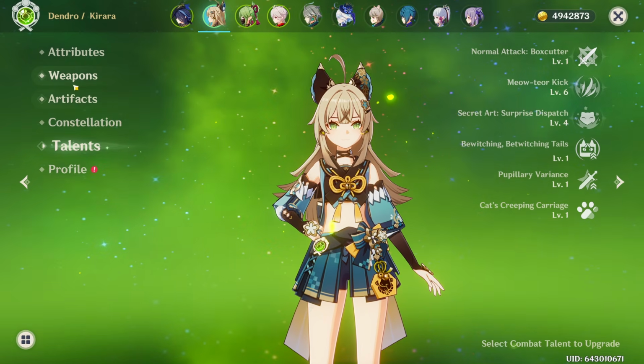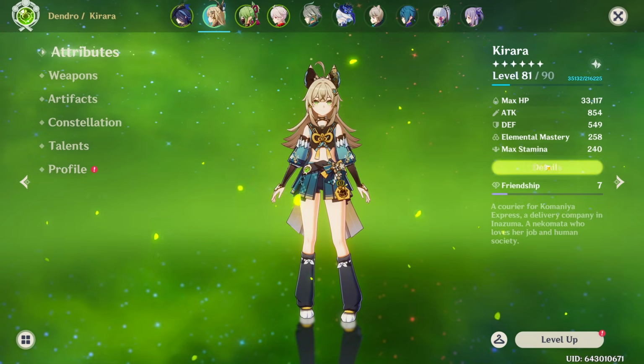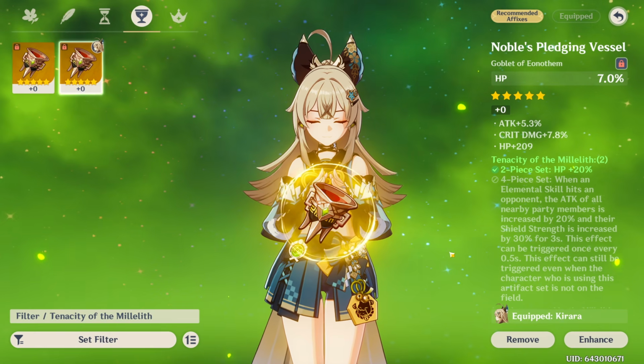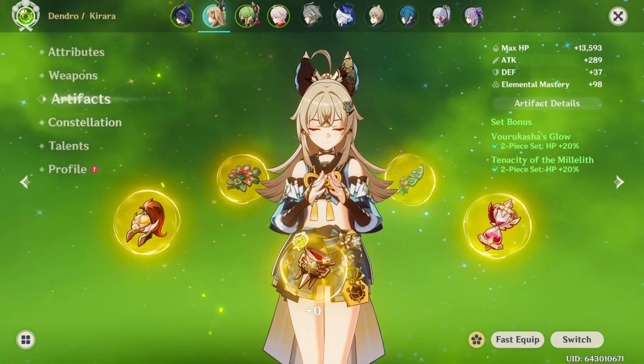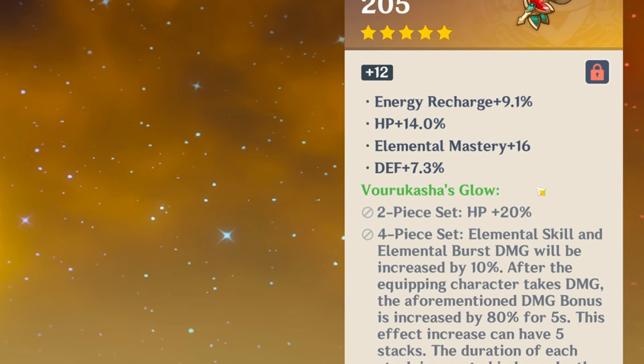Okay, yeah, there is definitely a bit of improvements that can be made here. I think it goes without saying, we're going to try to build her as a support build, not a main DPS or anything. Artifact-wise, we're going to be going for 2-piece Millilith and then 2-piece of the whatever's glow. Yeah, this one, because then we can get 2 sets of 2-piece HP percent.